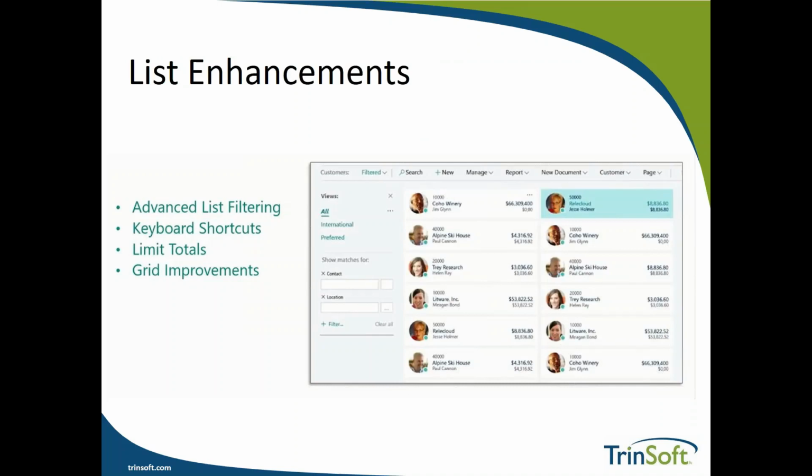The October release also includes a number of enhancements to list management. Advanced list filtering lets users create complex filters using operators, ranges, variables, and shorthand. A variety of keyboard shortcuts lets users create compound filters on the fly without ever leaving their list. You can apply filters to one or more dimensions that influence computed values, to adjust the limit totals, and use all this in combination with filters, sort, and search to explore and analyze your data. Performance enhancements and the ability to copy and paste multiple rows into the same list or in Microsoft Excel are just some of the great productivity enhancements in this release.